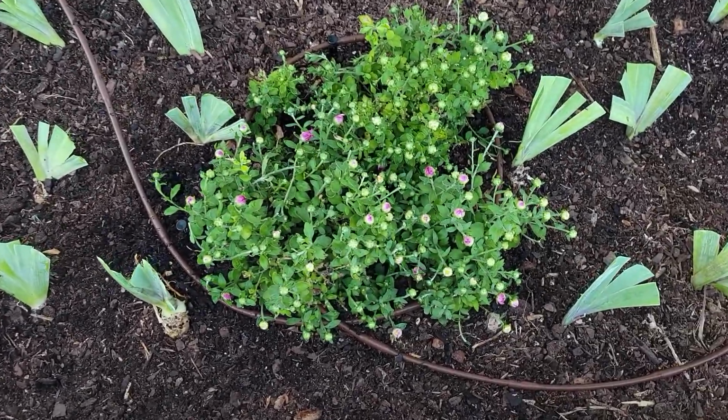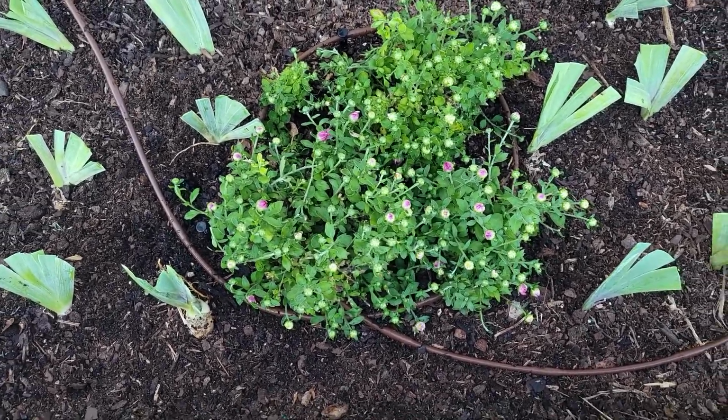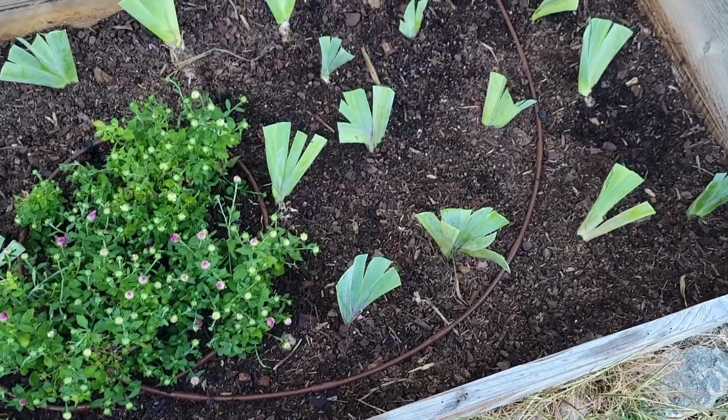But the mums need a lot of water. So I have it looped around all the mums, and then the tail end just goes out over there. So I'm not 100% happy with that setup, but that's the materials that I have right now, so that's what I'm gonna work with. And I can always change it, and if I need to add more drip line, then I can, but I don't know. I'm just gonna leave that for now and then see how that does.